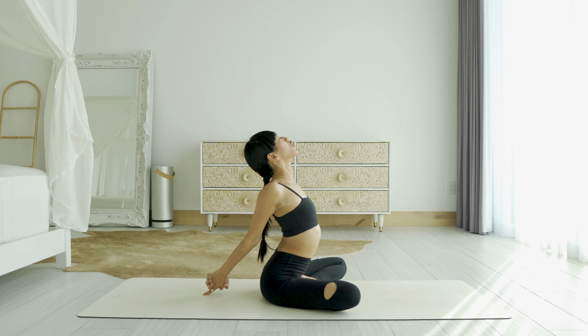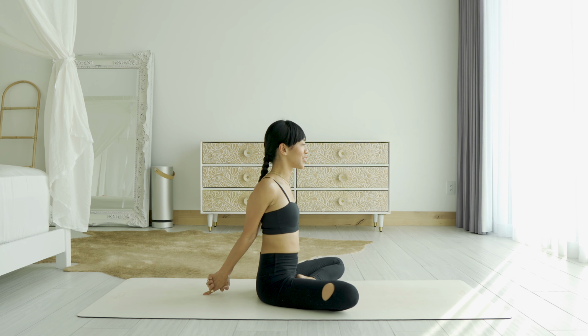Just breathing here normally. Puffing out the chest. Heart is open here. Feeling this beautiful back bend. Now come back to center.